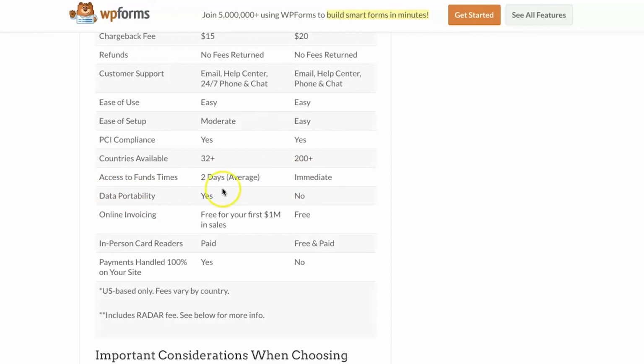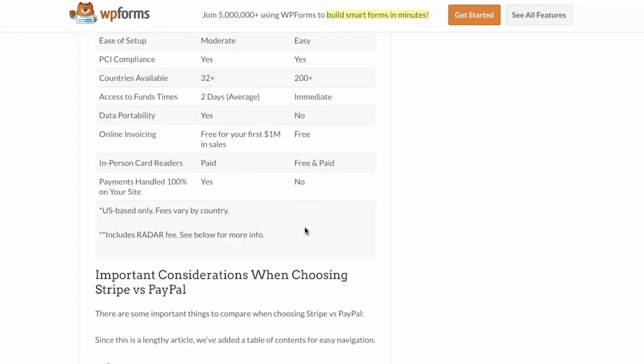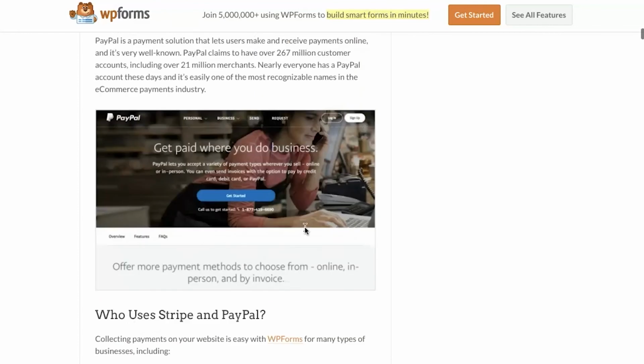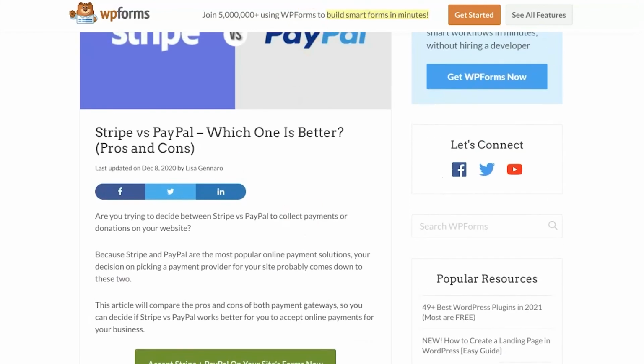Now, it's important to note that because of the funds availability for you to utilize. So just keep that in mind when selecting your payment processor. And that's really the main things that I wanted to touch on here. So now, whichever payment processor that you end up using or choose, that's entirely up to you. But this is the advice we have for you.